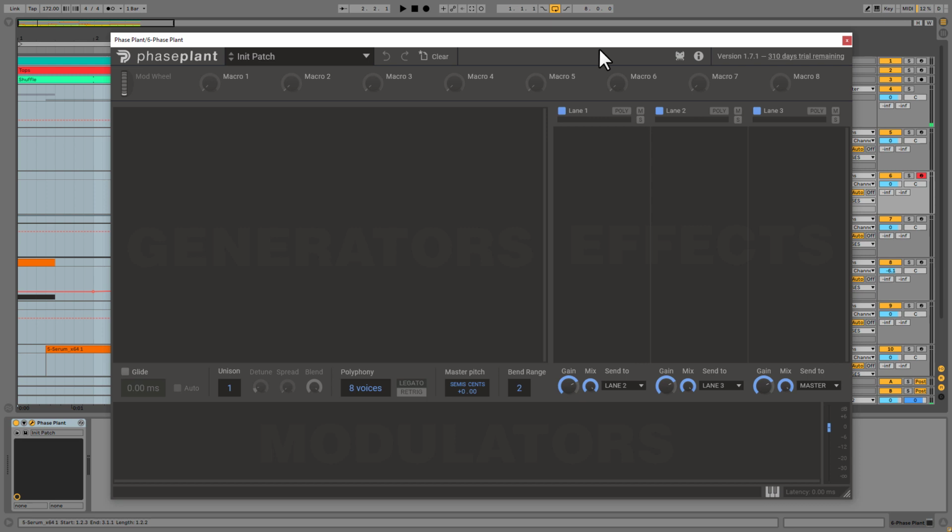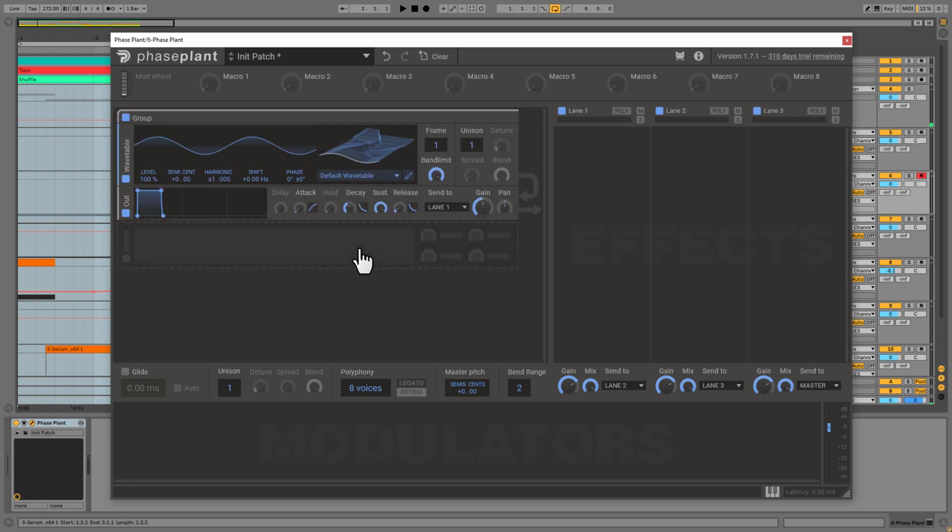Let's start with the generators. If you hover your mouse here, you can see that it already wants to add a generator for you. So if you click on that, you can choose from an analog oscillator, a noise oscillator, a sampler, and a wavetable oscillator, or a distortion or a filter, and some utility like groups, an aux, a mix, and an output. Let's start with the wavetable.